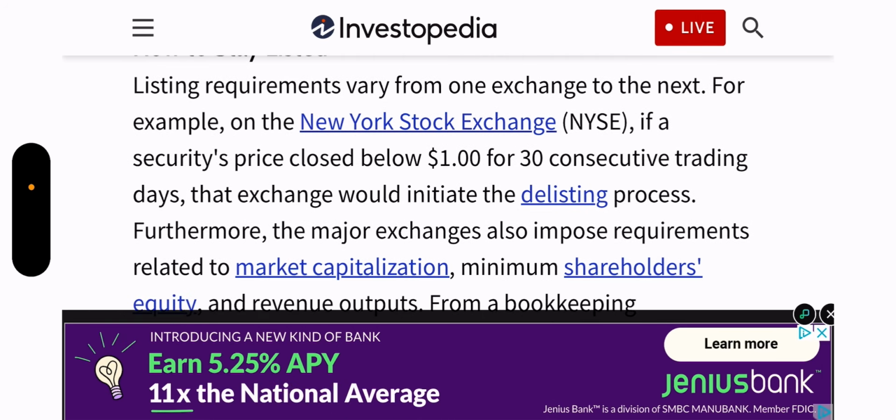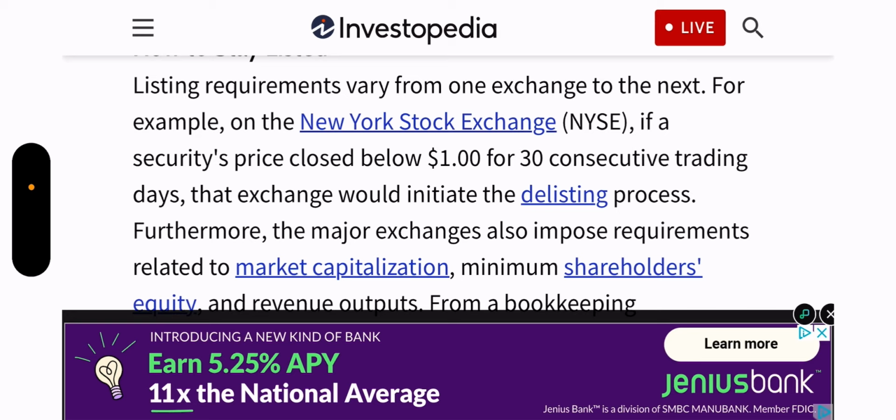So whenever we talk about the amounts, I think everyone always says around $5, they may decide to do the reverse split because they don't want to get delisted. But in reality, they could just let that thing go to less than a dollar, right? Because even when it goes under a dollar, they have 30 days. So what would cause YieldMax to do a reverse split at $8? At the time, I believe it was $8.